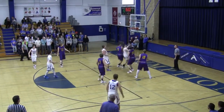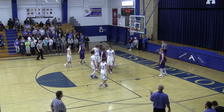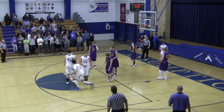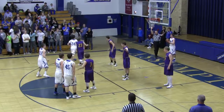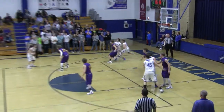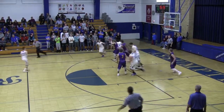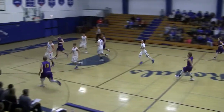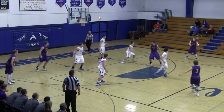Down inside to Grundhofer. He gets it blocked from behind. We'll keep it on the right side of the court. Coach Weisenbeck calling out play 2. They'll put 4 players along the free throw line, run it in the corner to Newton. He goes out on top to Sullivan. Get it down underneath to Newton. Fall away. Got away by Carlson. He just elevates so quickly and is able to reject that basketball.